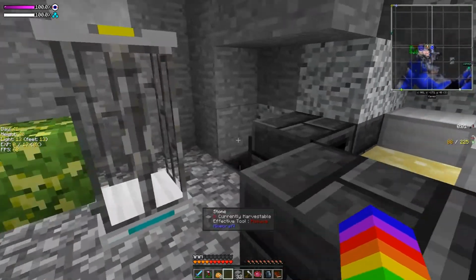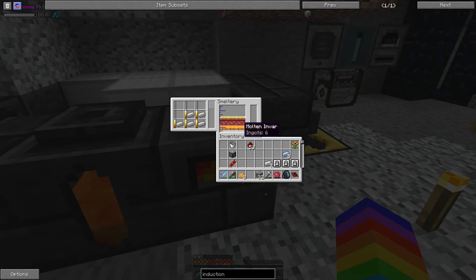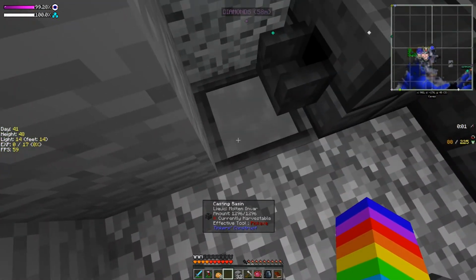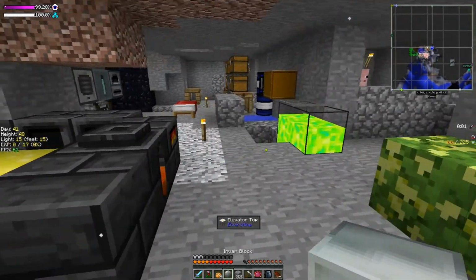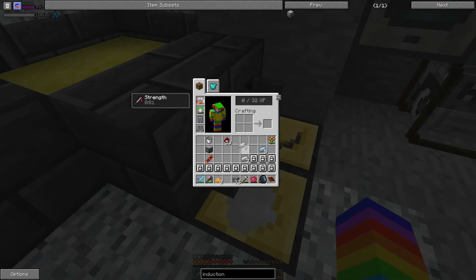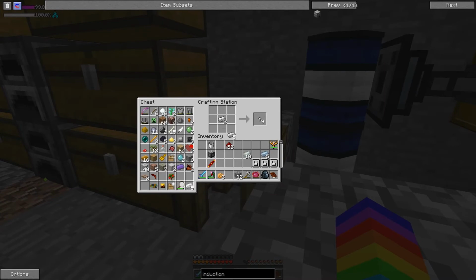Invar, 9 ingots, perfect. And then get more, and this should make us the full black, which means we need one more ingot of it, and boom bada boom, we should have everything we need now to make the induction smelter. Because I believe it was Invar there as well.